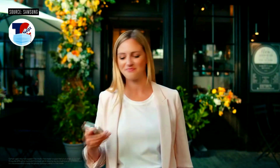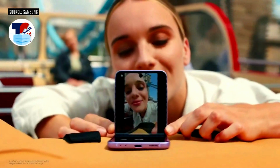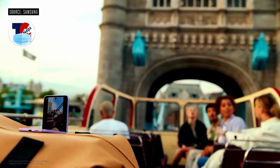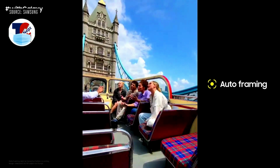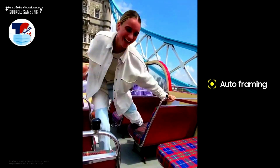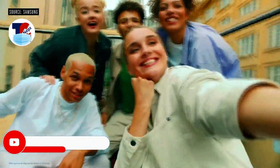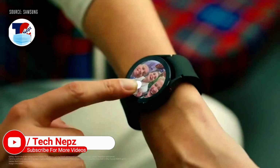To take an incredible photo, just open your Z Flip 3 and place it upright on a flat surface. If you're with lots of friends, you won't have to worry about anyone getting cut out of the frame. In flex mode, your camera will use auto framing to optimize your shot. It can recognize up to 4 people from up to 3.5 meters away in wide angle mode. And when you've got more than 5 friends in the frame, your Z Flip 3 will automatically shift to an ultra wide angle. Capture shots by using voice commands, or if you're wearing a Galaxy Watch, just a tap.